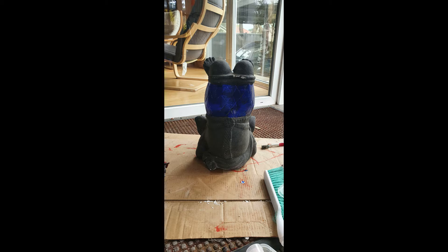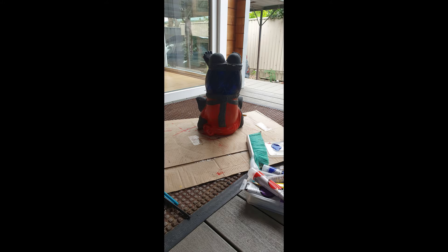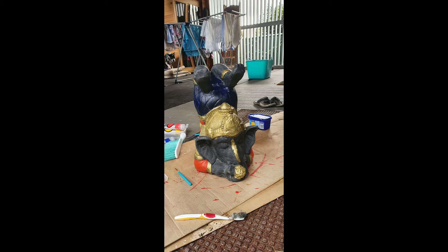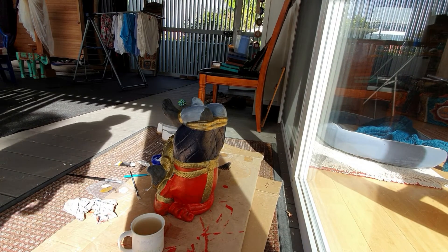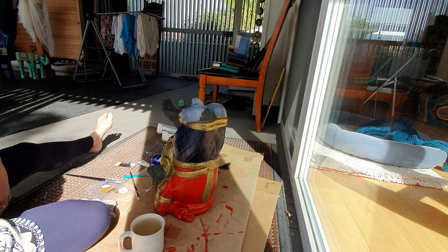So here he is when I first started — I've just put the blue on his trousers and then done the red of his shirt. I'm going to show you me painting more slowly in a minute. That's more of a side view. Then I've done the gold trim around his clothing, his hat, his bits and pieces. I've also done some gold down his trunk, though I later paint over that — you can still see it very faintly — and then I go back and do the gold again. Most places I'm just painting up to the edge of the other colour.